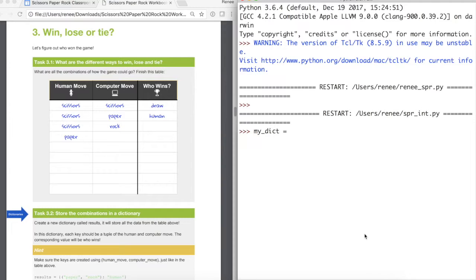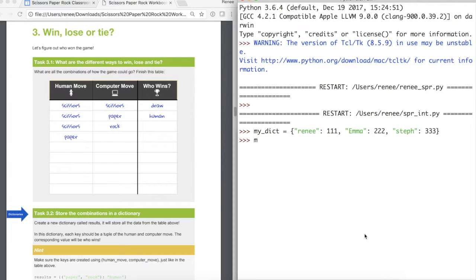You could use it to make a phone book. It might be Renee, my phone number is 111. Emma, her phone number can be 222, and Steph, her phone number can be 333.